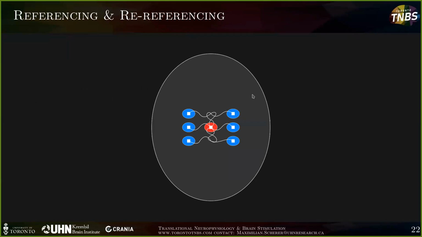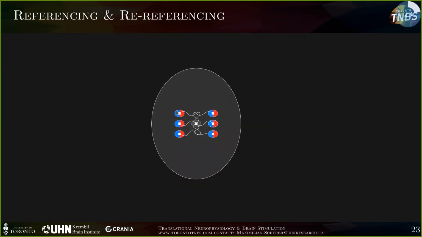So if we take a look a little bit closer into our EEG example, that basically means that in every one of those sensors here, what we measured against this reference in the middle, we're actually measuring what's happening at the sensor partially, and we are measuring in all of them partially what's happening in the reference.